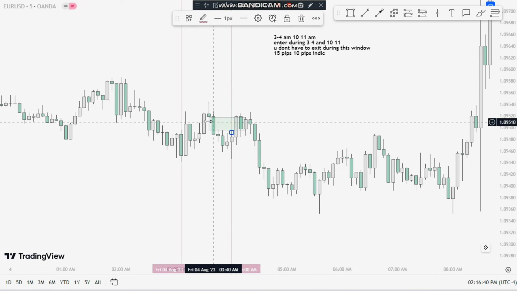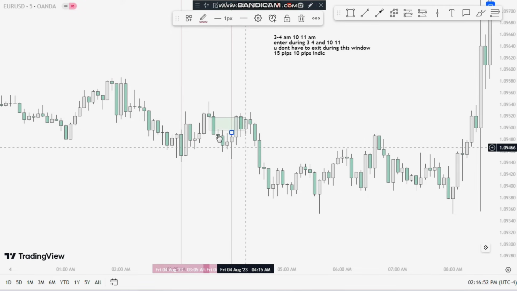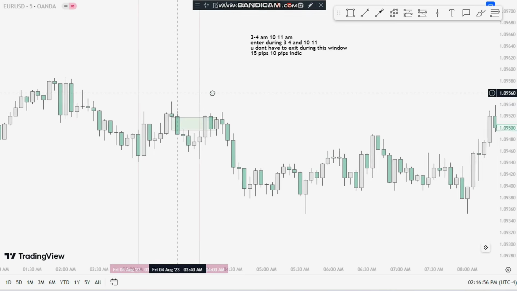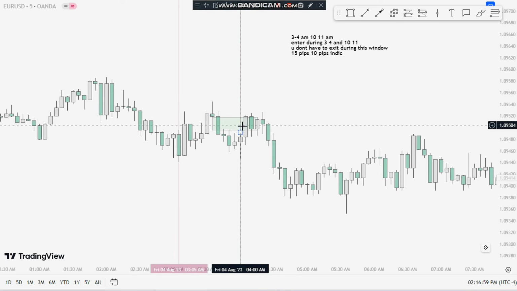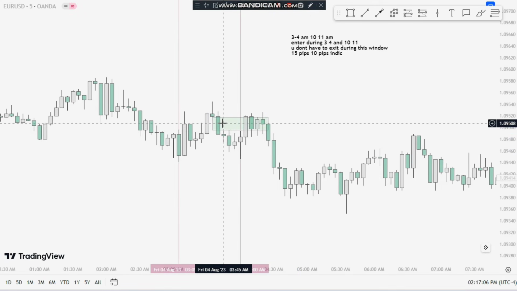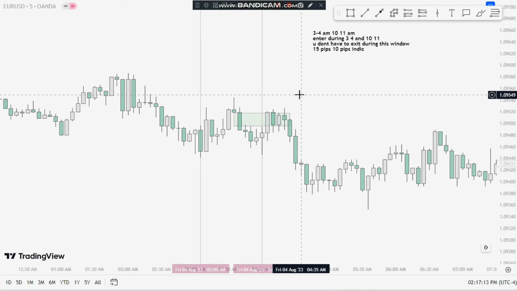Once you get a fair value gap during this time period, you have to enter into your trades. If it's a bullish FVG, you have to enter into your longs. If it's a bearish FVG, you have to enter into your shorts. This is an example of a bearish FVG. But remember, not every FVG is valid. The reason people are losing their money in the silver bullet strategy is because they think every fair value gap is valid. Only a few fair value gaps are valid, and I will show you which ones are the valid ones.